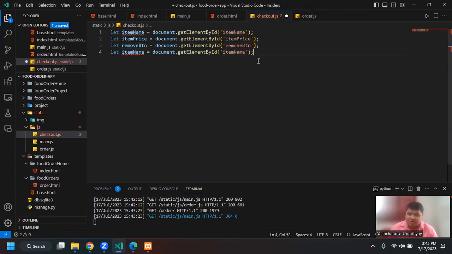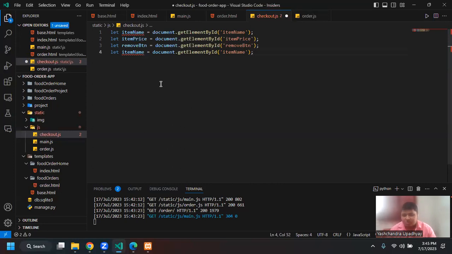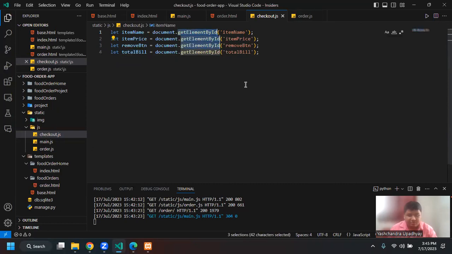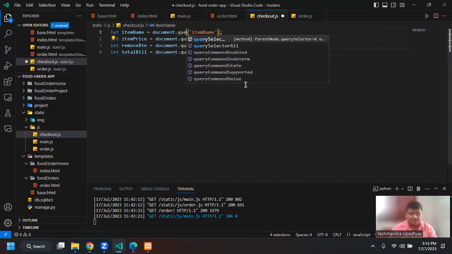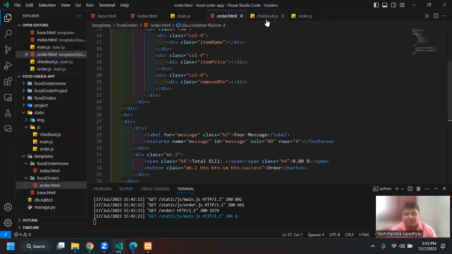Next thing I want is to create a variable for the total bill. So here you have total bill as 0, right? So I want a total bill here. I have this information, and instead of getElementById, I will be using querySelector. Here I can say dot, and for total bill I will say hashtag, because total bill is only one, right?